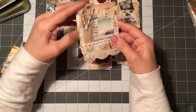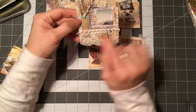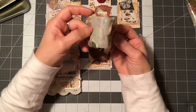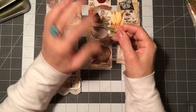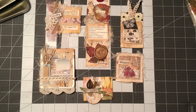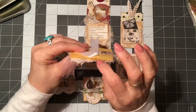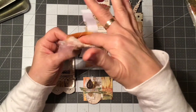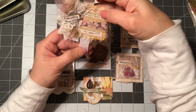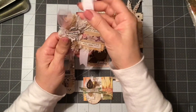Then I created this one which is also from a packaging piece — layered items, bunch of scrap pieces there. Came out really pretty. And this one calendar piece also that could become a side tag — also a bunch of little scrap pieces on there. And there is my tag, my tabs, and this one here I made out of a coin envelope. I cut it in half and used the bottom portion so I can add a little card in there if I wish to — a little piece of paper — and then put it on the top, bottom, middle, or side of the page. It can be a tag, or I can add another clip and another piece of paper to make it a paper clip also.